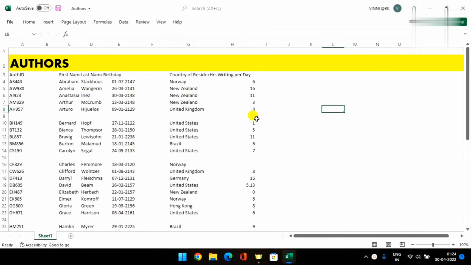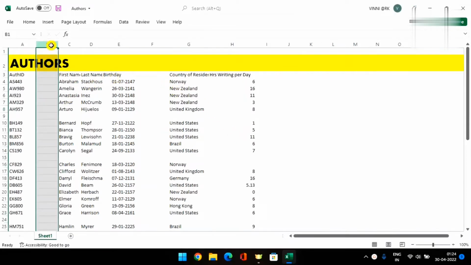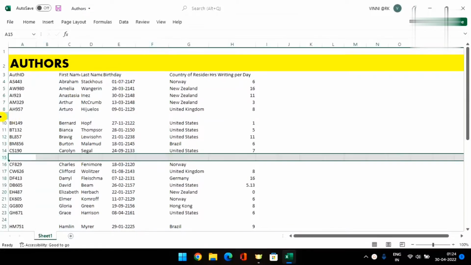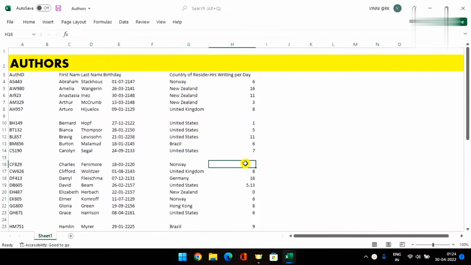So this is the data about the author details. Here in this Excel, the data is not in proper format. If you see here, it has extra columns, extra rows, headings, and no value in some cells. Now if I connect this data to Tableau, will it be proper? Obviously no. This data in Tableau will not be proper.